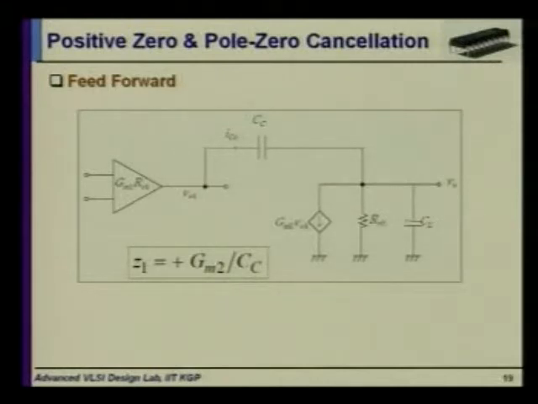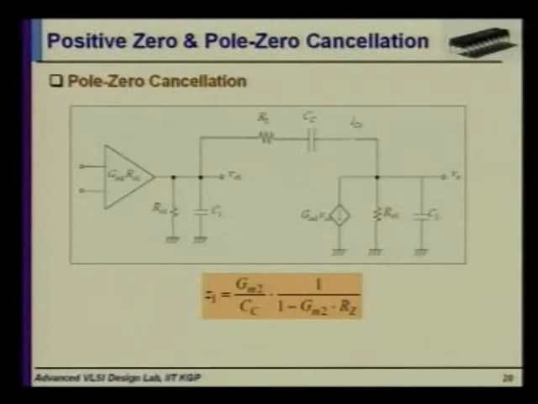Feed forward action actually introduces a new zero in the system. Okay, that zero is equal to basically plus gm2 by Cc. Plus gm2 by Cc means that it is a right half plane zero. Okay, that right half plane zero obviously increases the gain but affects the phase again. So our primary issue in introducing Cc was to improve phase margin, but again, because of the feed forward action, we are left with the same situation where we were. So how do we remove that?